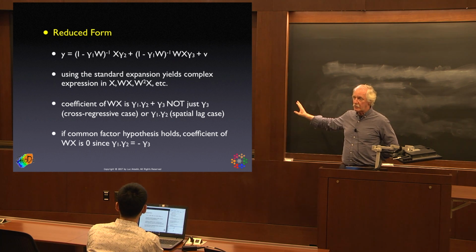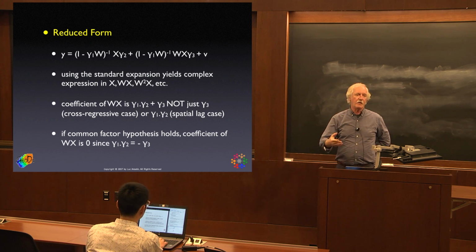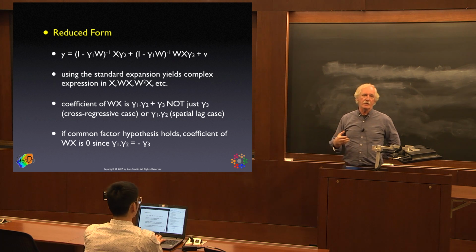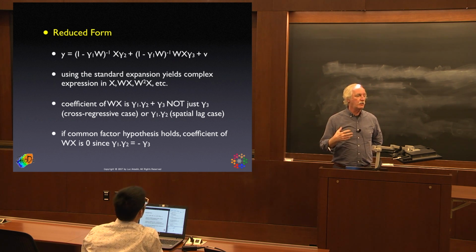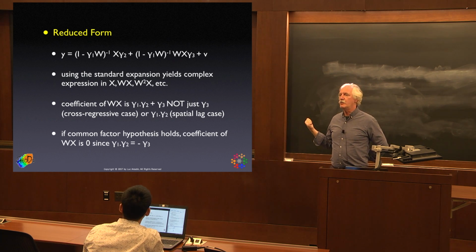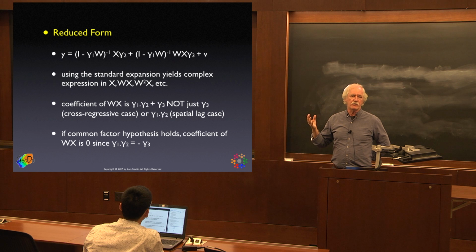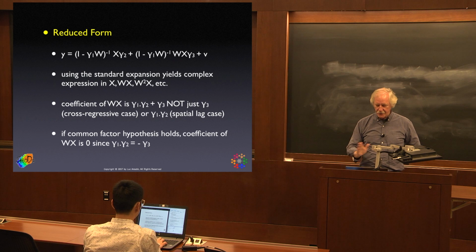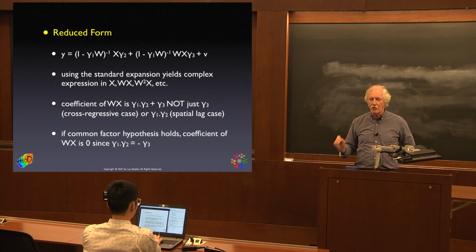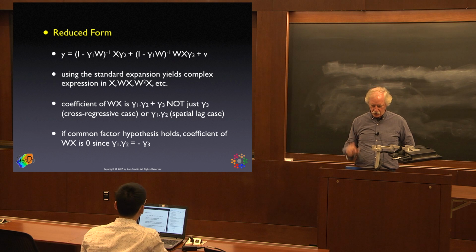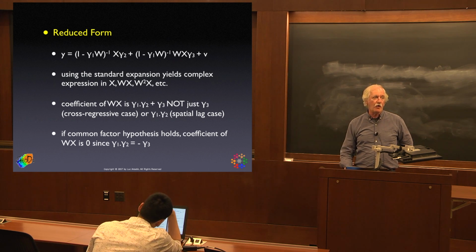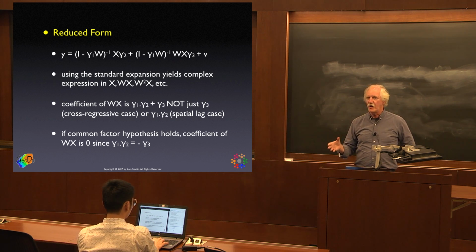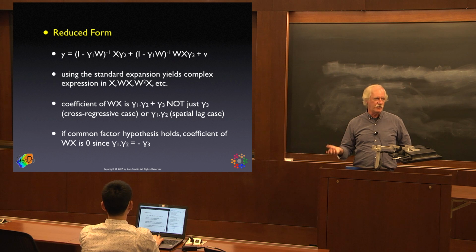There's nothing wrong, right? To me, the argument has to be made that this is in fact more effective in measuring the direct and indirect effects. And one could argue that rather than adding Wx, you could fiddle with the weights matrix and get the same thing. But anyway, if you see a spatial Durbin model, your little tentacle should go up and you should say, careful. First of all, check the common factor hypothesis, and this is why the spatial Durbin model is not built into GeoDa space.